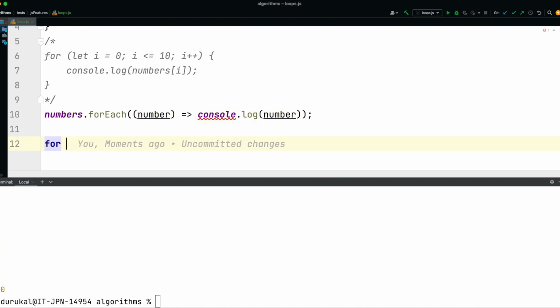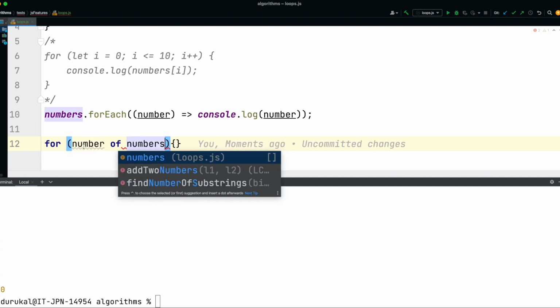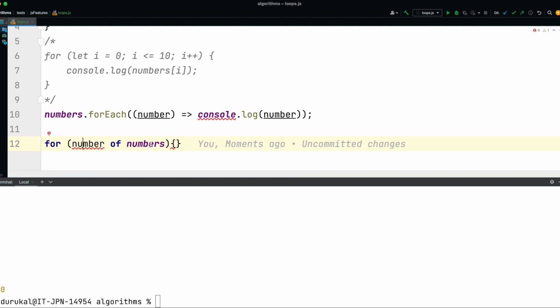Again, I will have a for loop. This time I will again get the elements of the array by using of. So my element is coming from the numbers array, right? So this number will belong to the numbers.